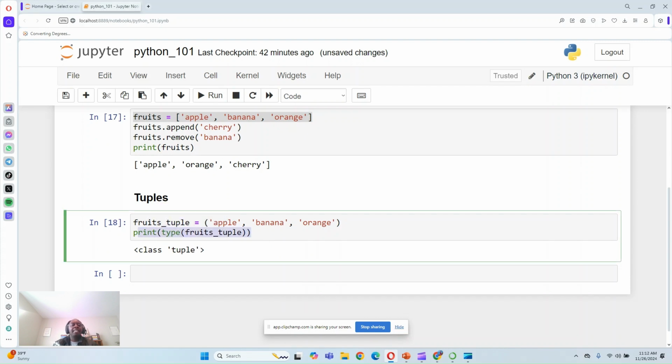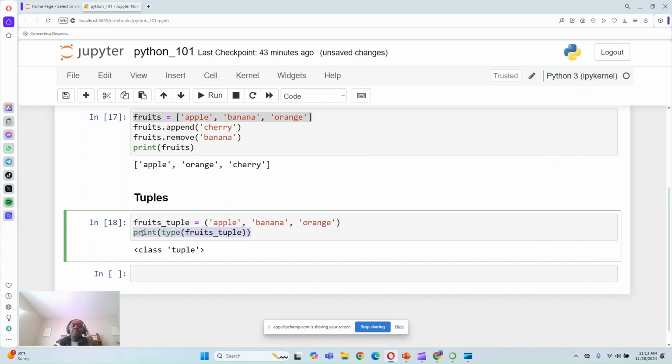So again, a tuple, I want you to know it's an ordered collection. It's immutable, so it cannot be modified after creation. So this is very, very good. Let's say you want to collect data that cannot be modified after it is created. It may be the date of birth or whatever that you want to collect. You can use tuples to store your data, and also I want you to know that tuples allow you to duplicate elements.